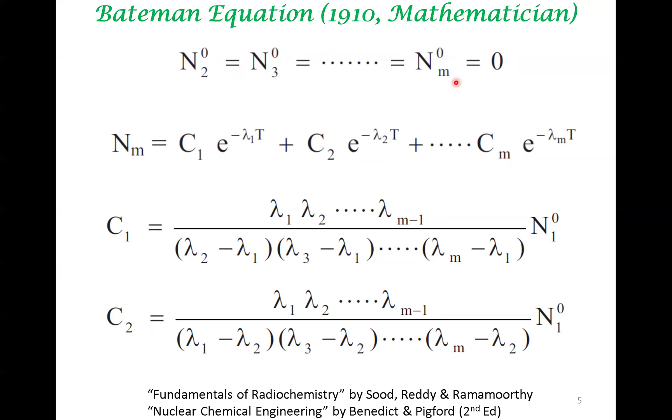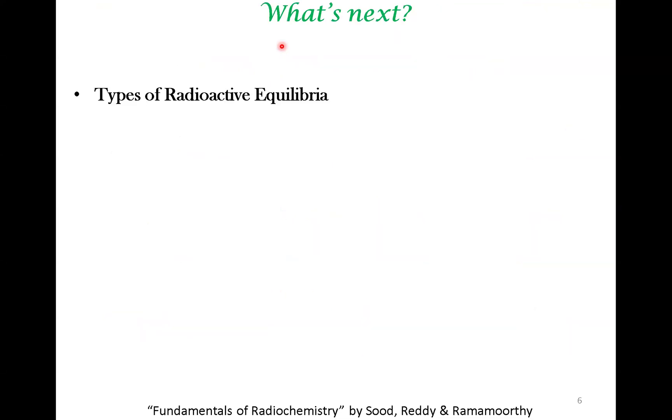In the next lecture, we will take up another topic that, you can classify radioactive equilibrium in three broad categories. We will first elaborate what we mean by equilibria. This is different from what you've probably seen in your chemical reaction engineering or a chemistry class. We will classify it under three categories that describes some of the behavior in the next lecture. Thank you.